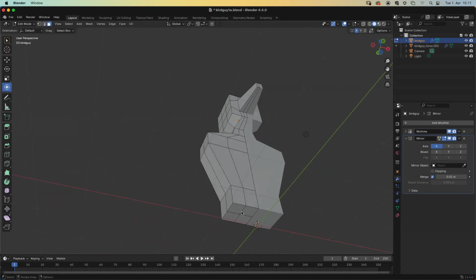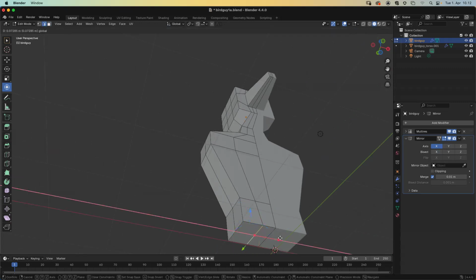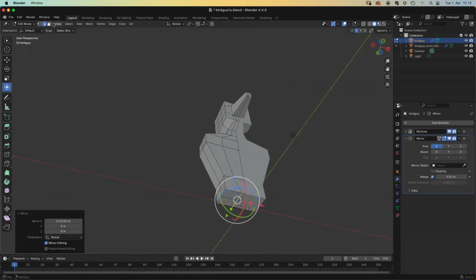So now the next thing I want to do is the feet. Oh no, sorry, the legs, and also the arms, and also the sideburns. And now it's really easy. So I wanted to shift these edges a bit closer to the center. So I'll do it like this. And now he has some space between his legs, which makes it easier to also rig the character if need be.